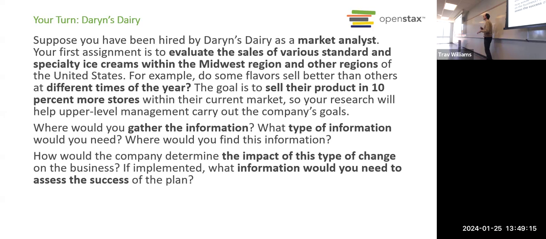Okay, and let's say that we come up with an idea and we say, okay, we know how to increase our number of stores we sell in by 10%. So we develop this plan, we implement this plan. Remember, management is planning and then controlling, but then evaluating. So once we've implemented our plan, how do we evaluate if it was successful? Sales, customer feedback, how many stores are actually stocking our ice cream, right?